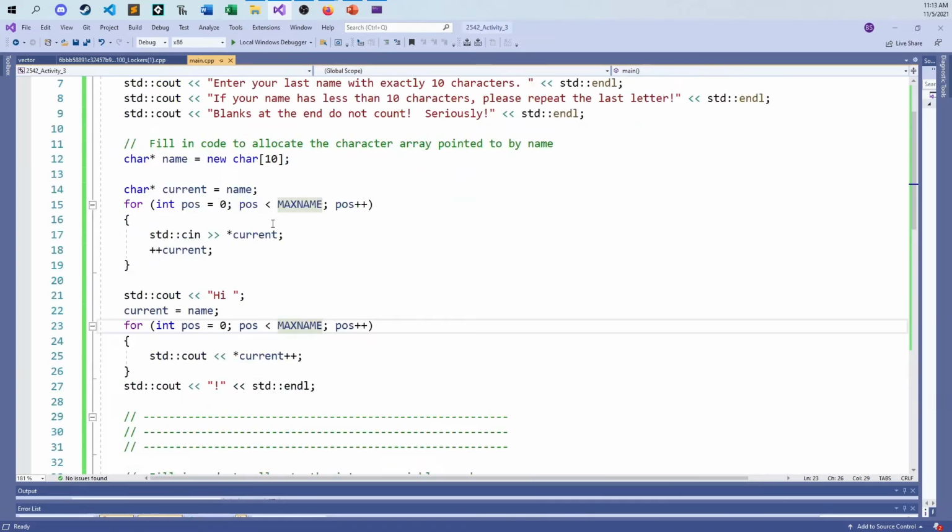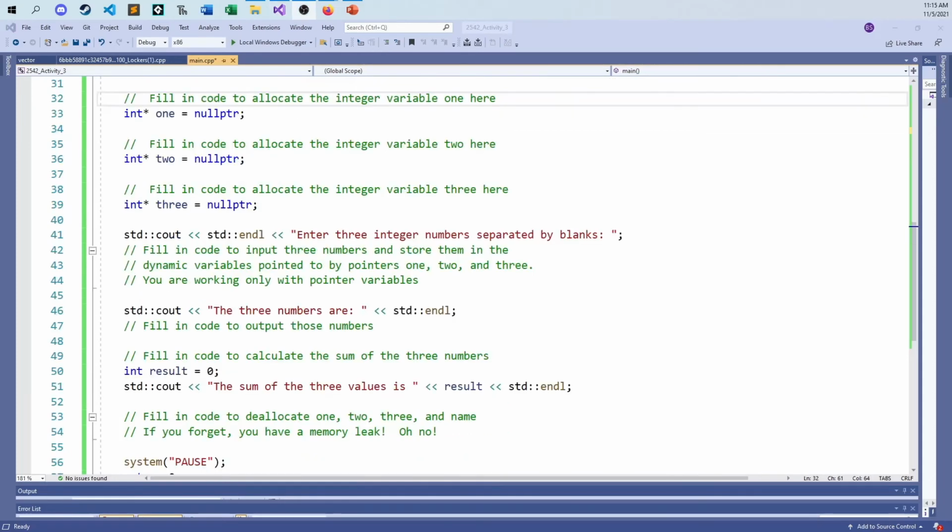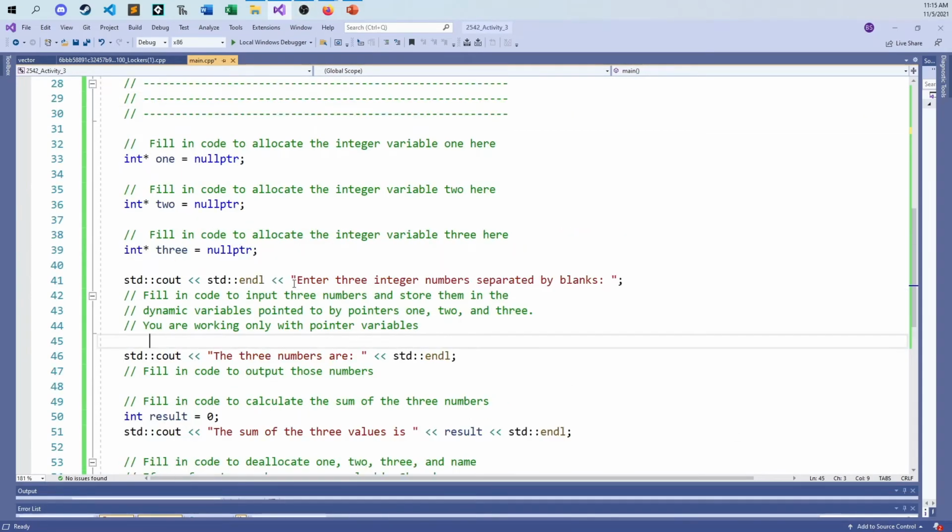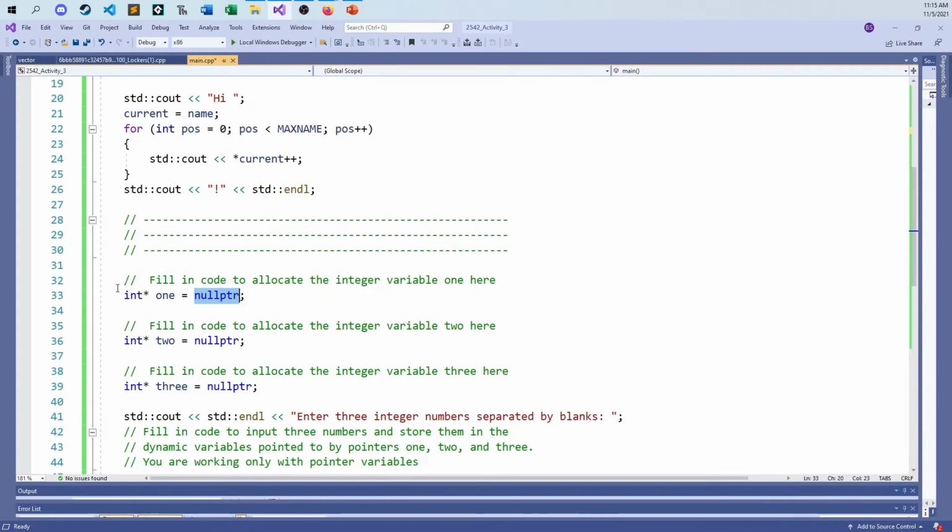All right, so that covers everything for this first part. So now let's move on to part 2 and call it a day. So pretty much the difference in part 2 here is just dynamically allocating the memory instead of saying, oh, I already have a variable and then I'm creating a pointer to that variable. Technically, that variable does not exist until I dynamically allocate it. I have a pointer to it, but it doesn't exist until I say, hey, operating system, give me a variable that I didn't know I was going to need at compile time.